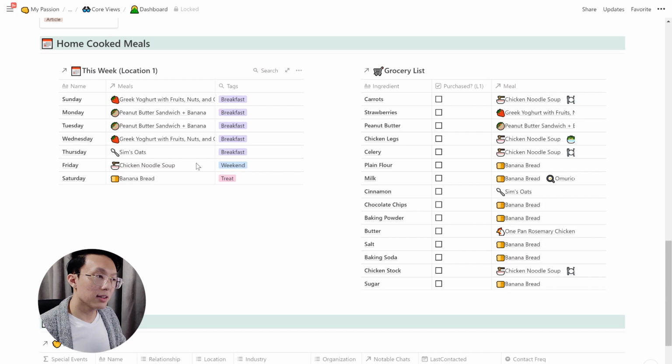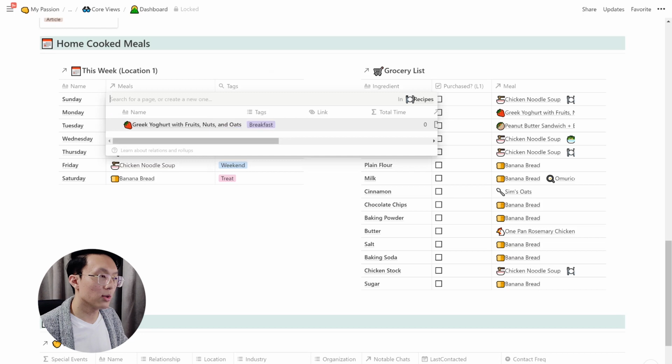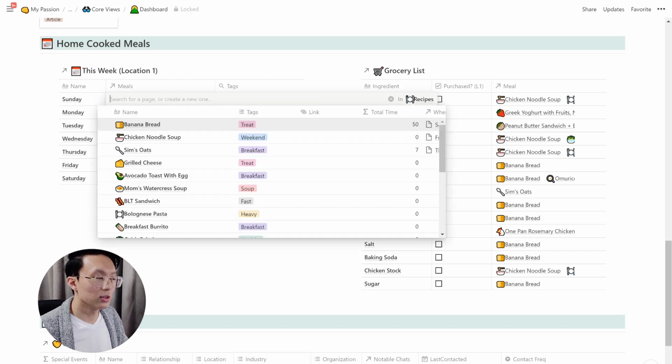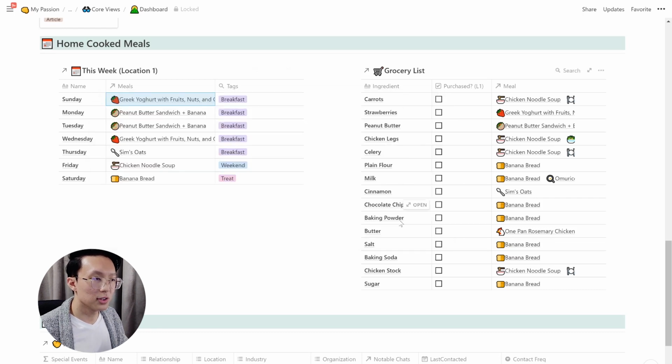These are templates I'm not gonna cover in depth today in this video because there's a lot of information in them. But as a light overview, essentially what you can do is select different meals that you wanna eat at various days in the week. And depending on what you choose from your different recipes, all the ingredients will be surfaced in your grocery list and you'll be able to easily select what has already been purchased, or if you're at the grocery store, you can see what you should purchase and what's already purchased at home.